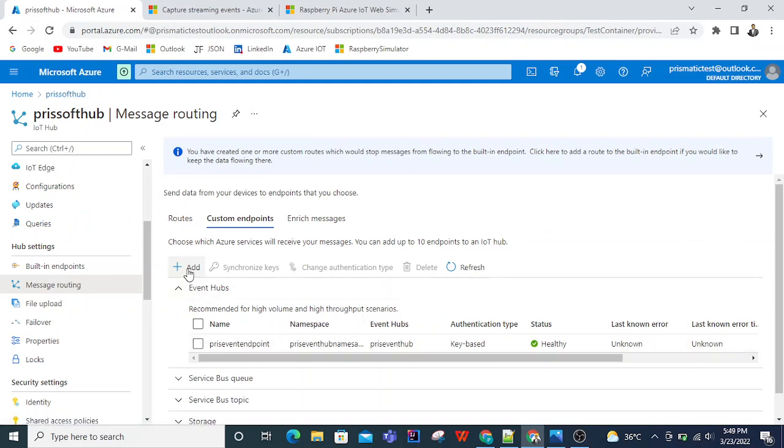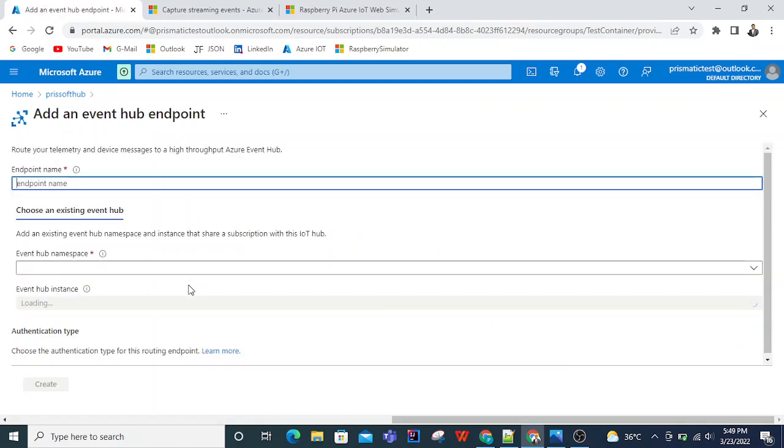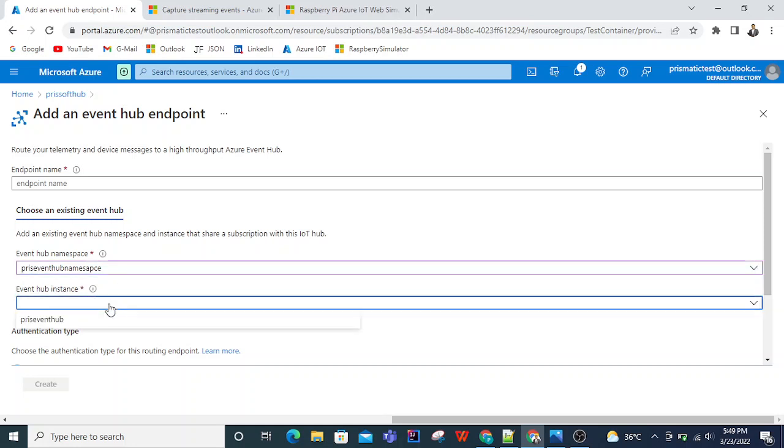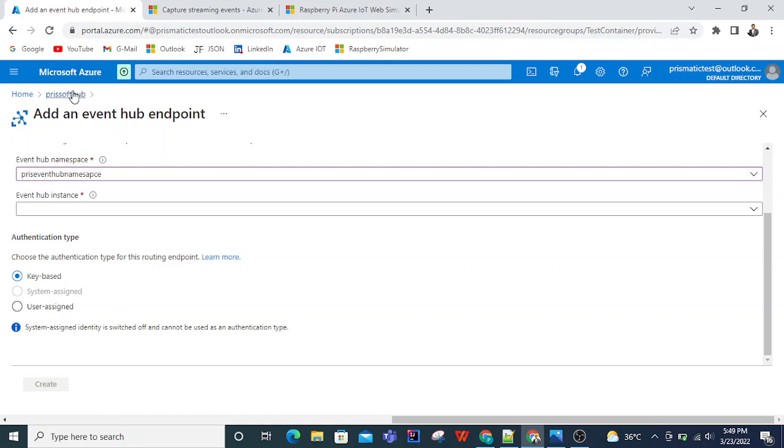For adding, we have to click plus add and then event hub, and then we have to specify the endpoint name. We can specify anything, then our namespace name, and then the respective namespace has the respective event hub name, and then we just have to create.